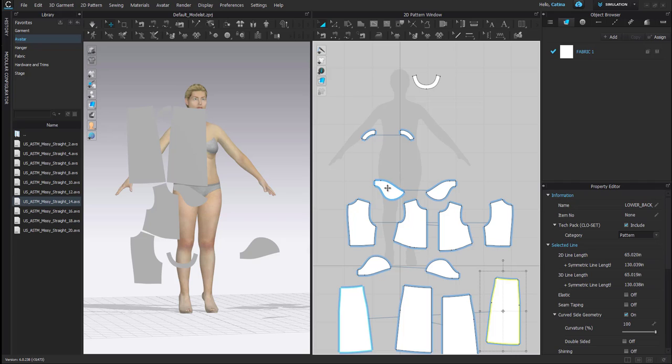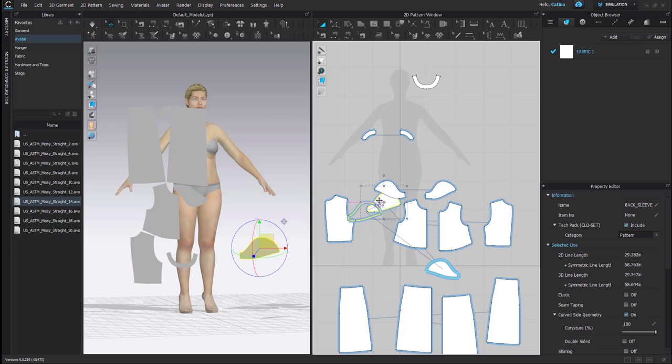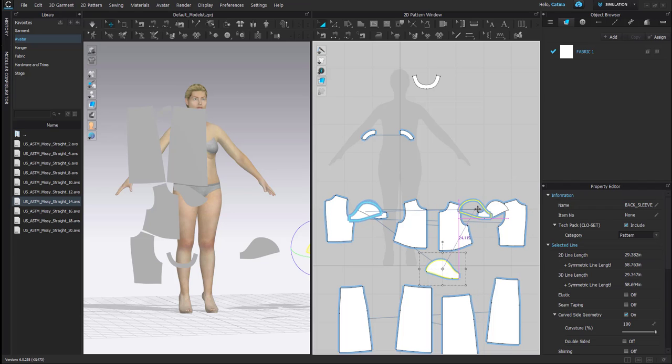grabbing and dragging. The sleeve I need to rotate. That's new. I didn't realize that if I rotate one with the linked editing, it automatically rotates the other. So I'm assuming this is the back here, and this is the front here, and these two will live together. And same for here. This is the back, and this is the front.